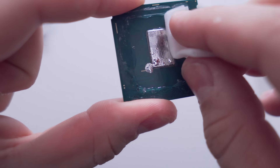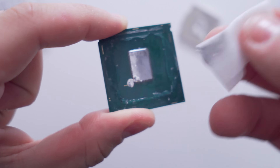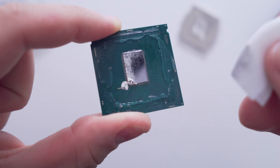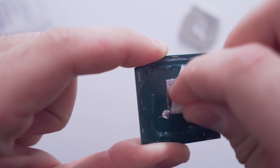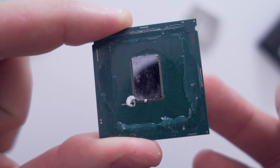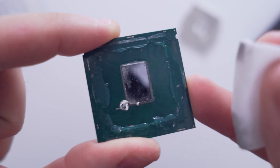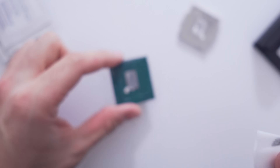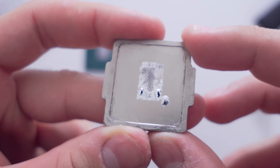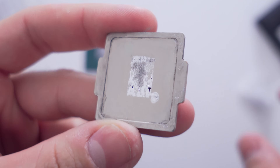I'm going to wipe away here and see what we get. Looks like we're getting the same surface as what was originally there — nothing too crazy. Let me do a little bit more cleaning and then we'll have a look again. The bottom side of the IHS looks fine too — it is a little bit darker, you can see a little dark spot in the middle. I'm going to clean that and see how it looks underneath as well.